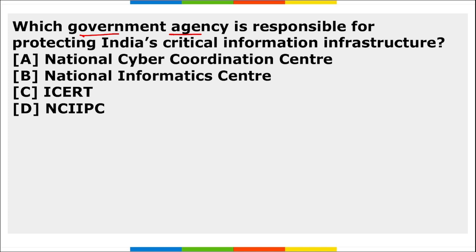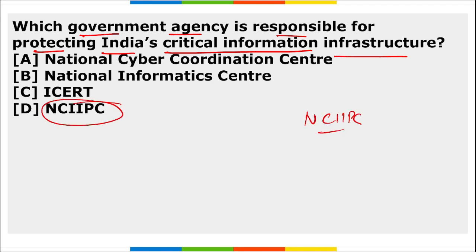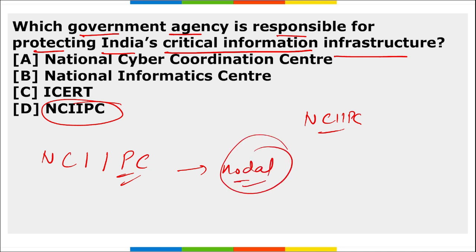Which government agency is responsible for protecting India's critical information infrastructure? It is your NCIIPC. What does it stand for? It stands for National Critical Information Infrastructure Protection Center. This is a nodal agency that is responsible for protecting India's critical information infrastructure. This was established in 2014 under Section 70A of the IT Act of 2000.